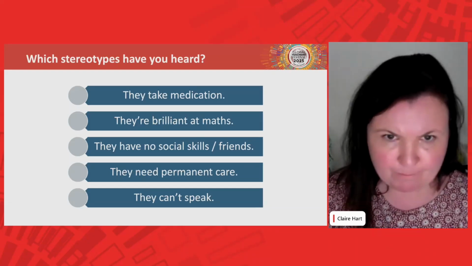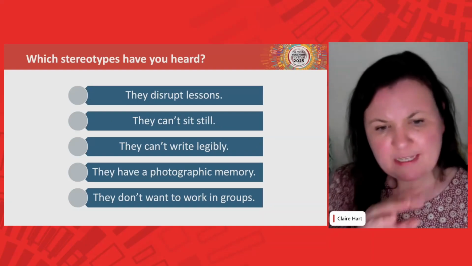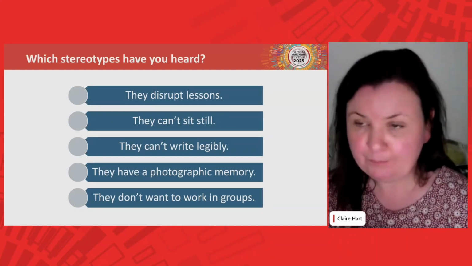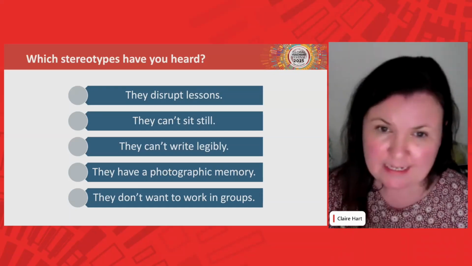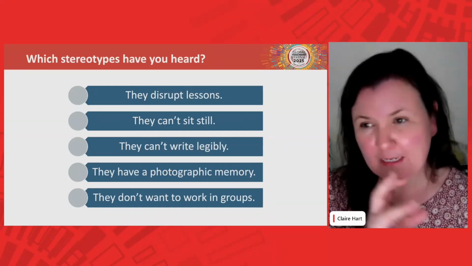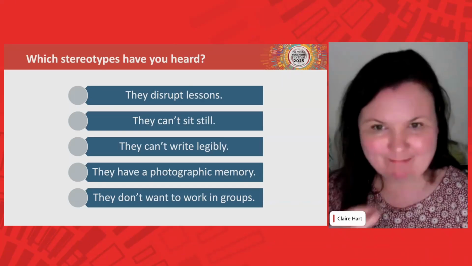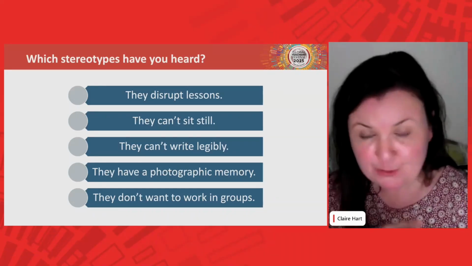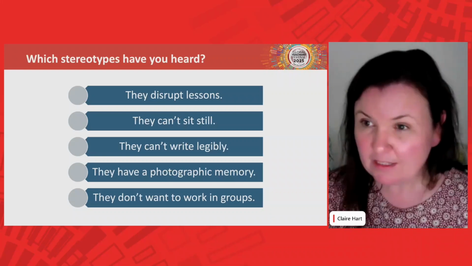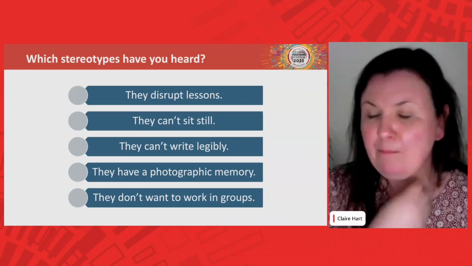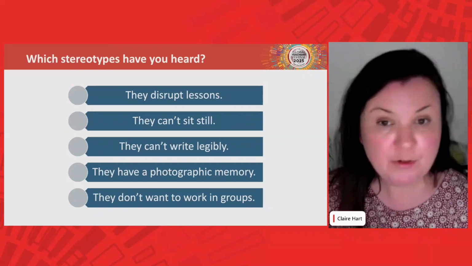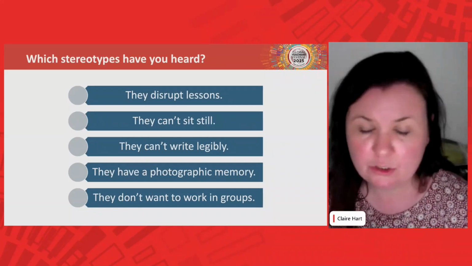Okay, so let's move on to stereotypes more in terms of how autistic people learn. So they can be seen as disruptive, causing problems, making noise. Maybe true, they may disrupt, but they're not necessarily disruptive. They may go to the other extreme and be very shy and quiet and really not interact with anyone or not even speak, as we just mentioned.